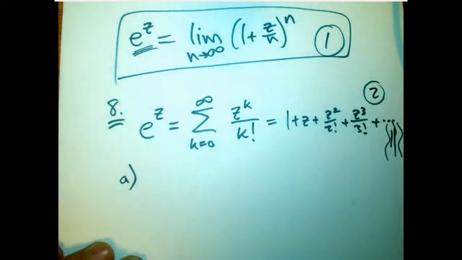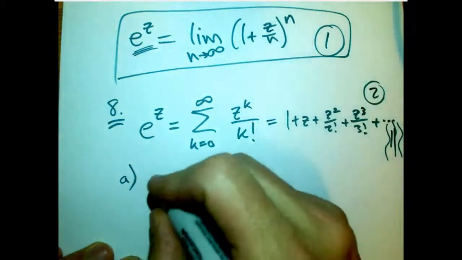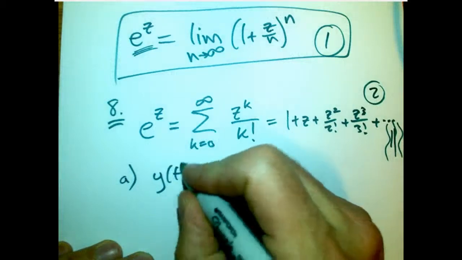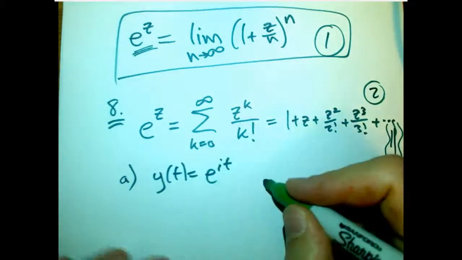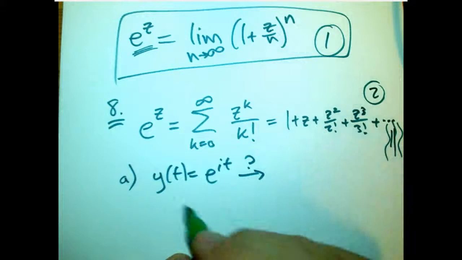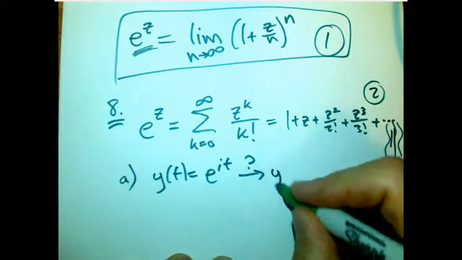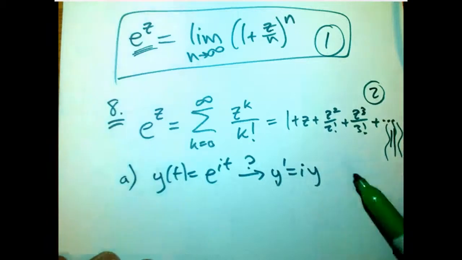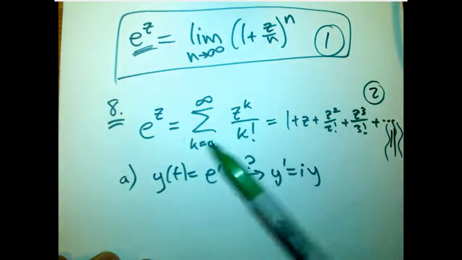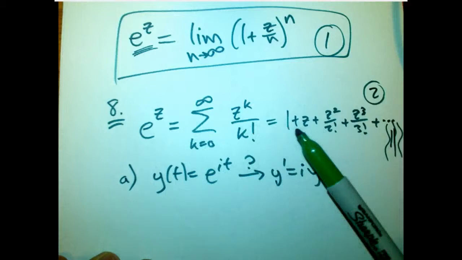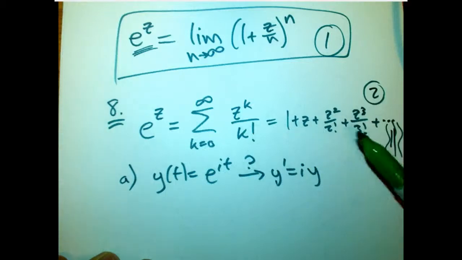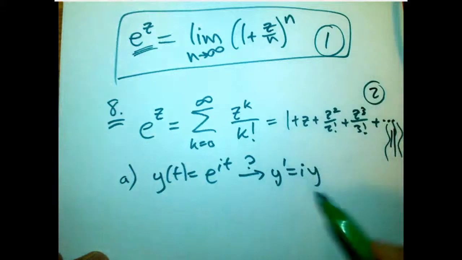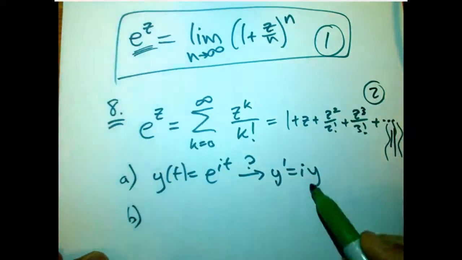Okay, so let's look at some questions we want to know about this. I'm just going to write down the questions that are on the PDF and not really do them. Does this imply, as our proposed solution, that y prime equals iy? That is not hard to do. If you're pretty good with summation notation, you can do it right here, or you can just write out this many terms, with an it everywhere, take the derivative, and you'll see that it works. And that's a big deal.